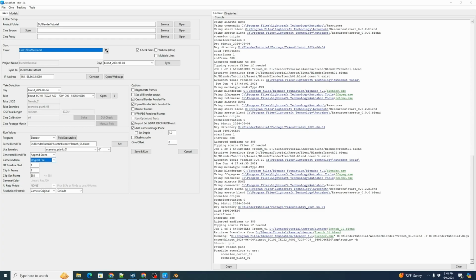Since we know it's just a Jetset take, we know what the default gamma and color are, and we're not going to use an AI roto model. We would need to use an EXR or PNG to use that, but it's sometimes very useful if you want to use AI roto, and we'll leave these at our defaults.